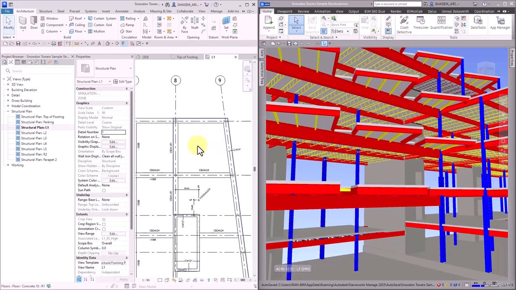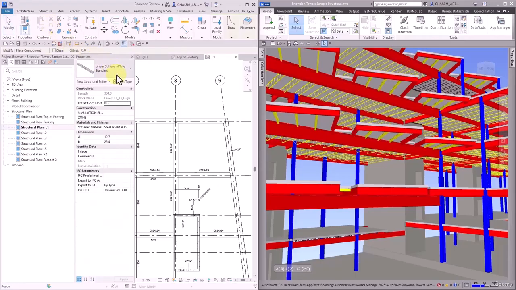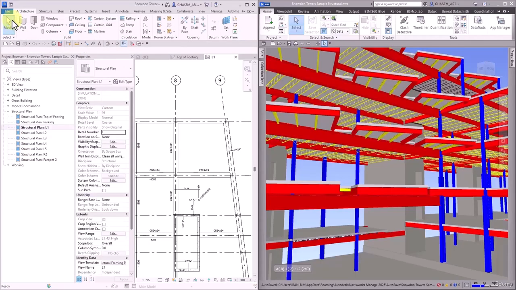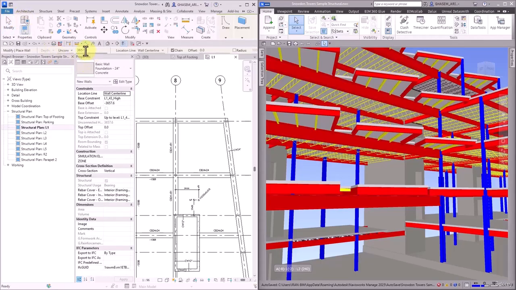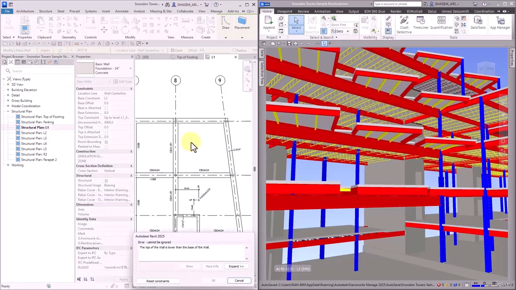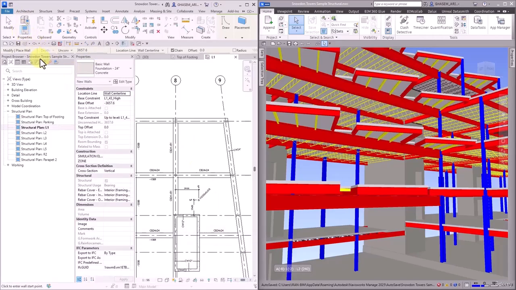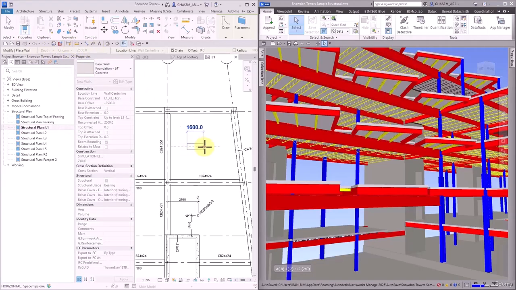We have to set a room in here, for example. Let's go to here and set a kind of element, for example. This part actually, let's draw a wall until L2, cancel, and for example 2500, yeah, a wall.